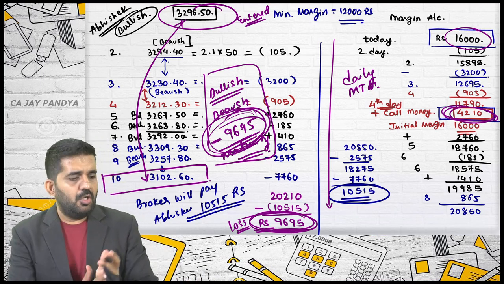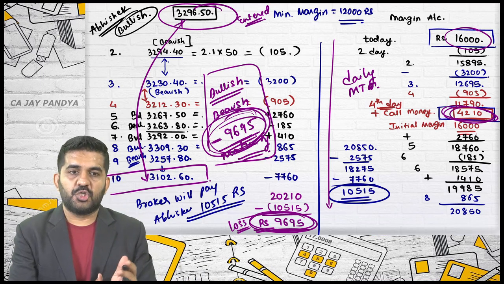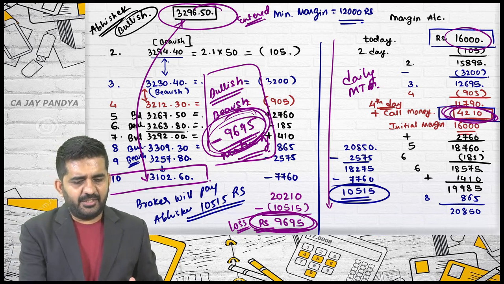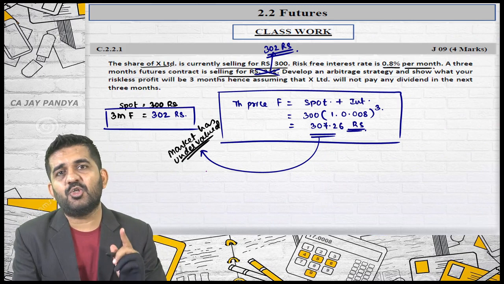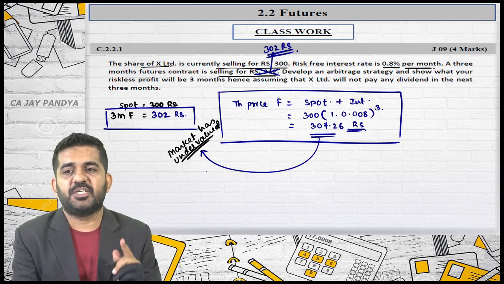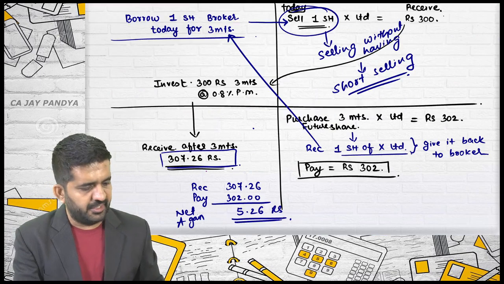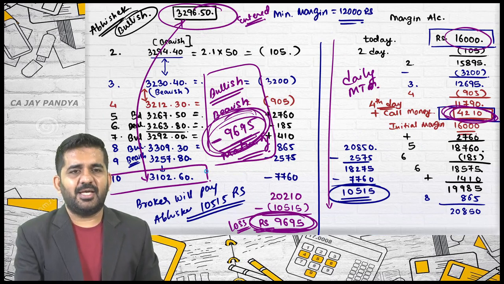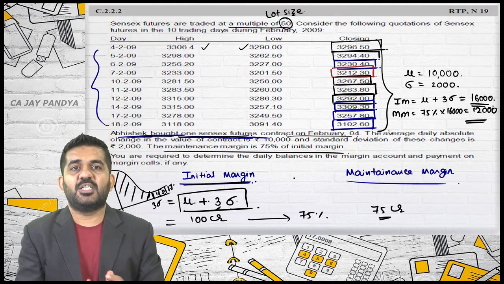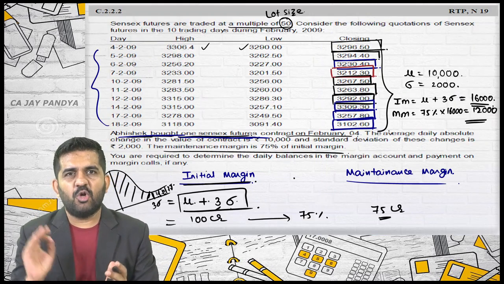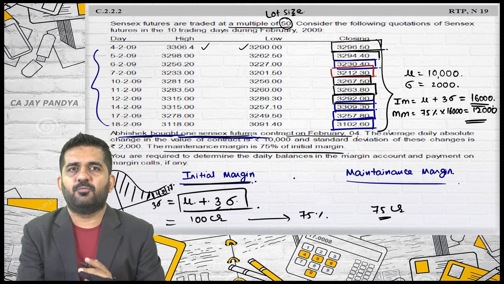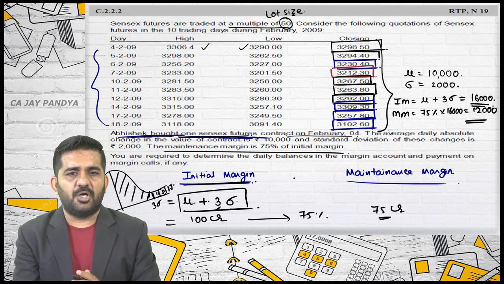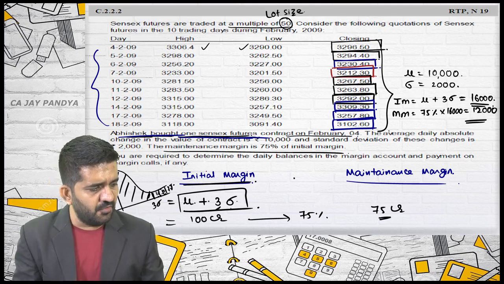So this is how mark to market in futures works. If you see, the questions of futures and forward will be the same, except mark to market can only be in futures, it cannot be in forward. So this is the end of future as well as forward contracts. Yes, we have not done one concept, which is cancellation of forward contract. We will have a couple of questions on cancellation of forward contract as a separate point.